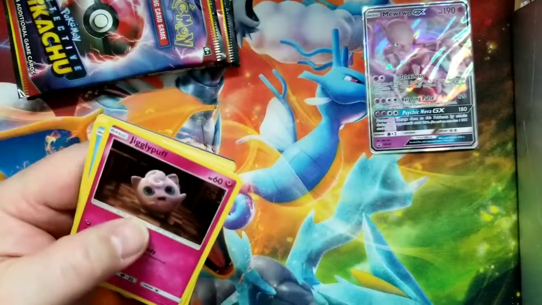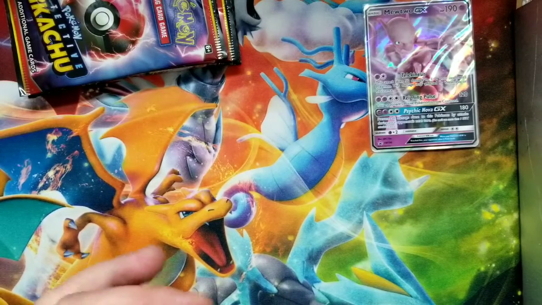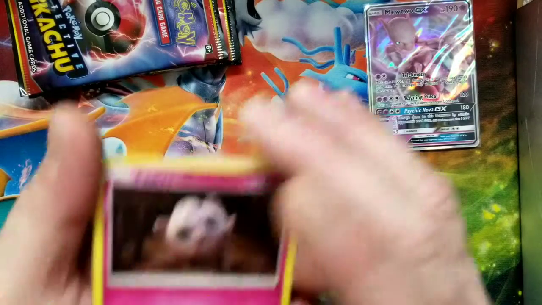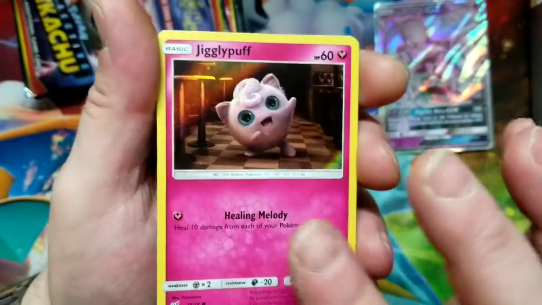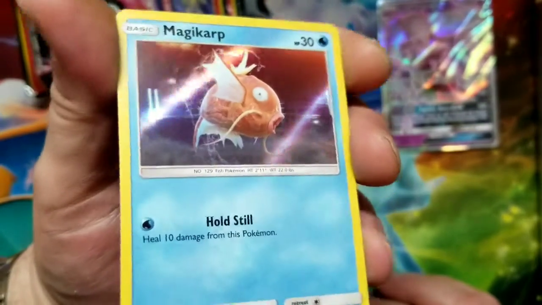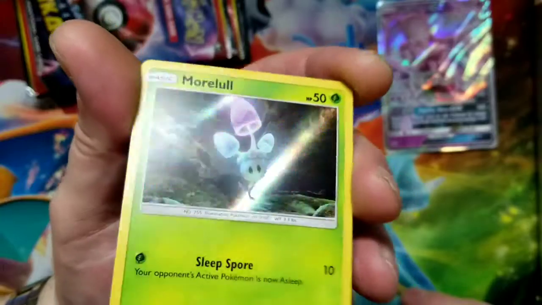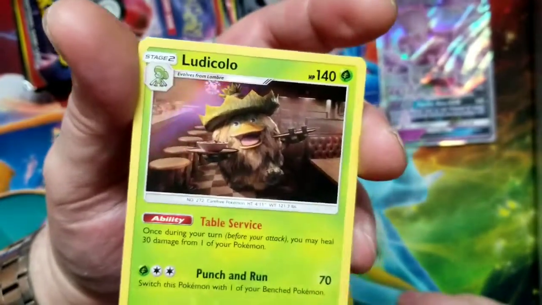It's a Jigglypuff. All right. Here's another code card. So we start with our Jigglypuff, very nice, and they're all holographic cards, very cool. We got the hashtag Magikarp Army. Then we're gonna have more, very cute. Look at that, and if we get another rare, it's Mr. Ludicolo.